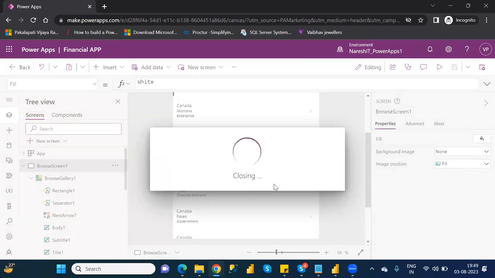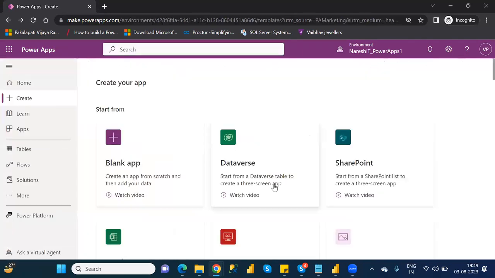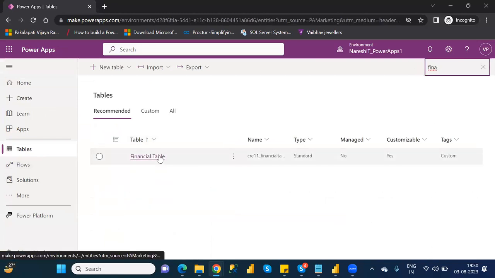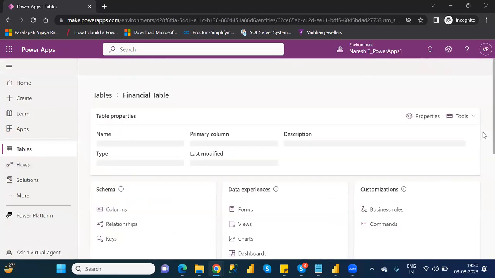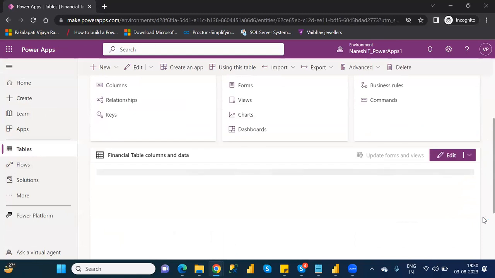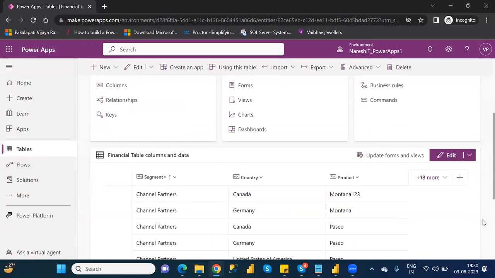Go back to this Power Apps and go to the financial table. The financial table is there, right? For this one, and you come down, you will see here. See, you changed it to Montana 123, right? That it is getting updated. Understand? Is it clear or not?